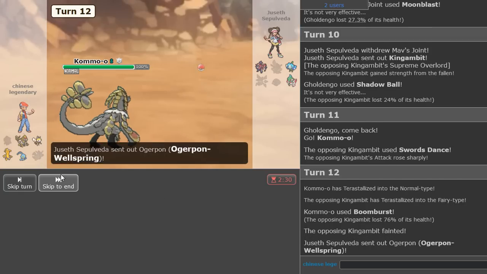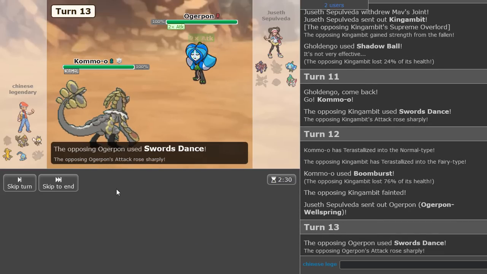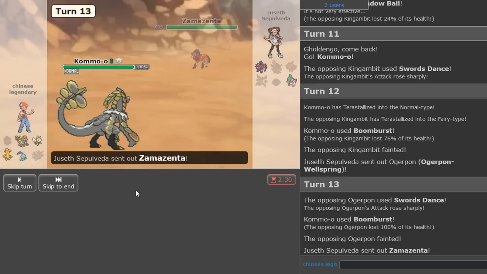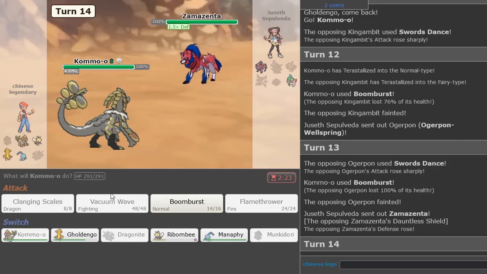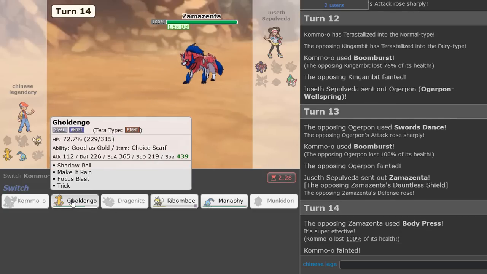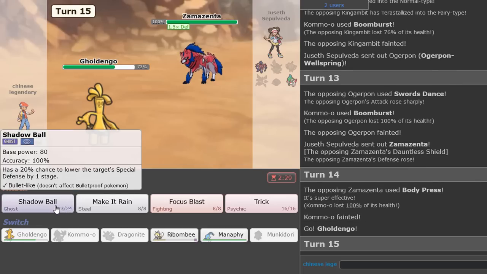Very, very nice. Ogre Pond's in. What are you going to do to me? Hello? Swords Dance? Destruction. Goodbye. Zamazenta is in. Body Press probably does a decent amount, but however, oh, it just Okos completely. Good lord. All right, well, Gholdengo then, I guess, is the move.